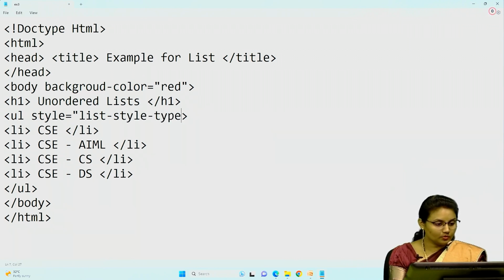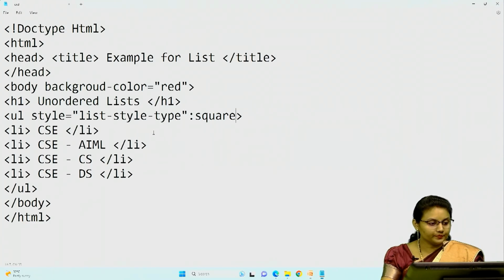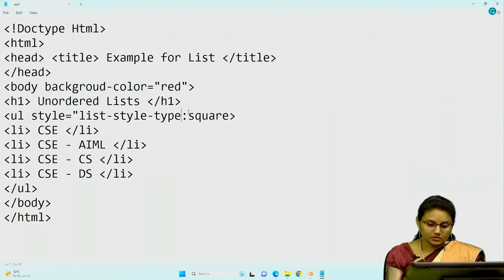And what is its value? You need to give either square or circle. Circle you get by default. So I am giving square. Then the style is closed here. This is the attribute you are giving. Clear? Let me close this at the end.